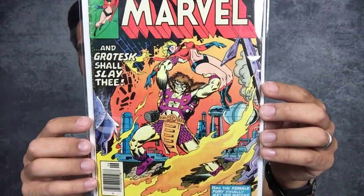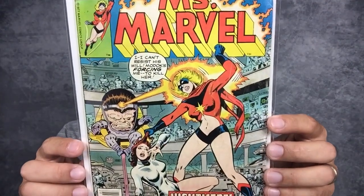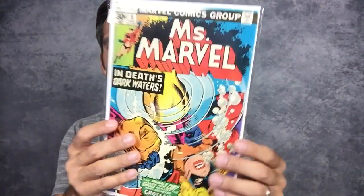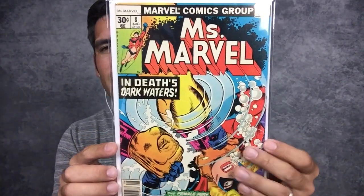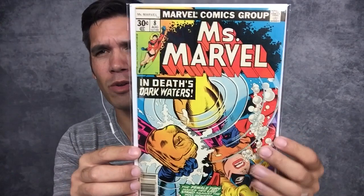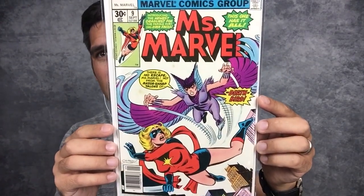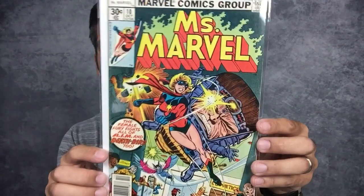Number six — Miss Marvel is getting super pressed over this dude's head. Number seven — crossover with Modok. Number eight — find one of these 70s runs, really great Bronze Age books. Like Eternals or Inhumans which only had about 10 books. Number nine — there are a few expensive ones in here; this one is the first appearance of Deathbird, one of the minor keys in this run. Number ten — once again featuring Modok.